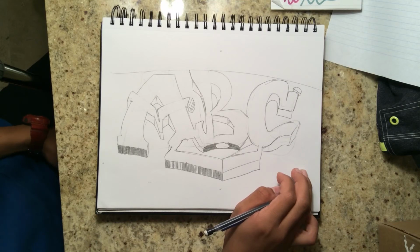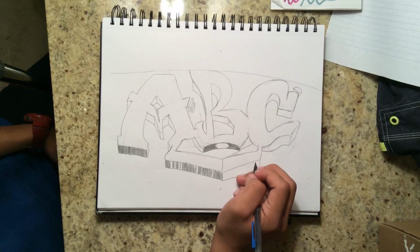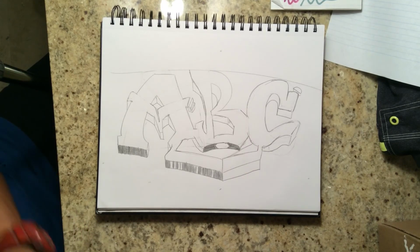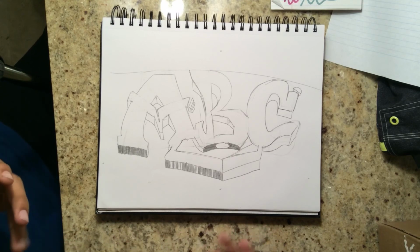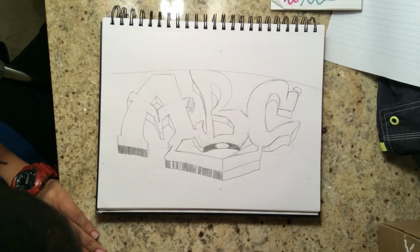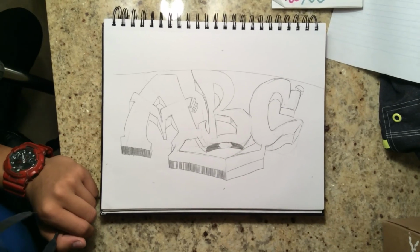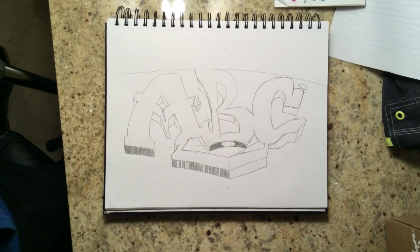And for outlines, I like Pigma Micron. Those are really nice. Gives you a good clean outline. Or if you're on a budget, just Sharpie, which are really good. They fill fast and they're great. And that's the tutorial, the graffiti piecing tutorial.